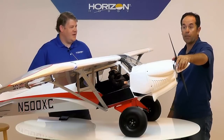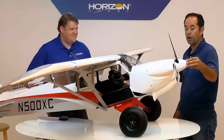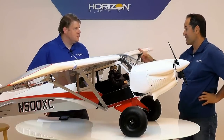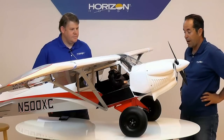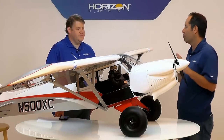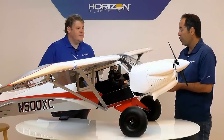We worked very closely with Cup Crafters — we were super lucky, they were on board from the get-go. We made a 15cc carbon cub a few years ago; that was actually my first project when I came to work at Horizon as a Hangar 9 developer. A few weeks after that started selling, Cup Crafters announced the X-Cub — I believe it was at Oshkosh, where I first saw the marketing material from the full scale. I approached them and asked if we could make a model. They couldn't do enough — they supplied us with factory drawings and answered any technical questions. We're officially licensed; it's the first model of the X-Cub.